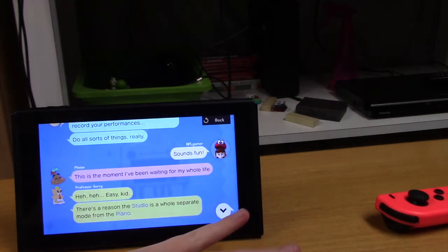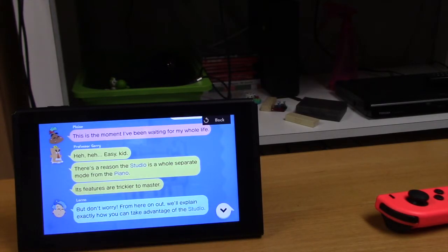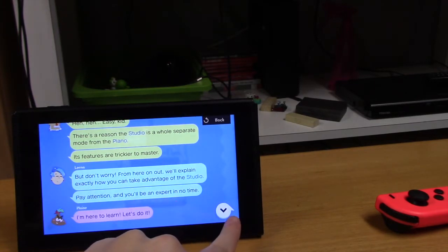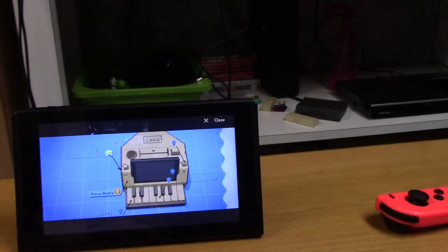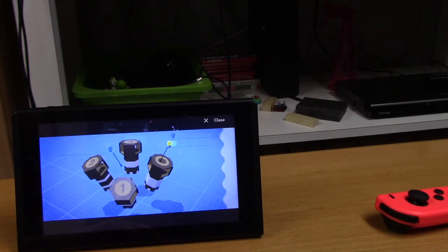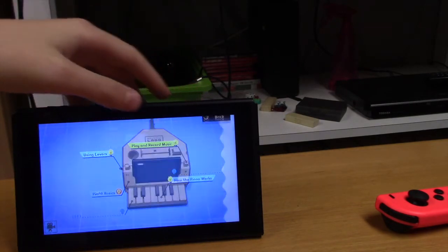Easy, kid. There's a reason the studio is a whole separate mode from the piano. Its features are trickier to master. But don't worry, from here on out, we'll explain exactly how you can take advantage of the studio. Pay attention, and you'll be an expert in no time. I'm all here to learn. Let's do this! Using levers, play and record music. The groovy rhythm card. Waveform cards. Wow. Play and record music.